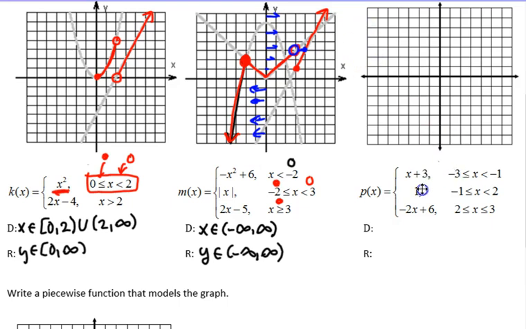Well, you actually have to sketch these graphs. So let's start with x plus 3. X plus 3 is a slope of 1 and a y-intercept of 3. So I'm going to go over and find my y-intercept of 3, and I'm going to go over 1, up 1, over 1, up 1, over 1, up 1. So all of these points are points on the graph.